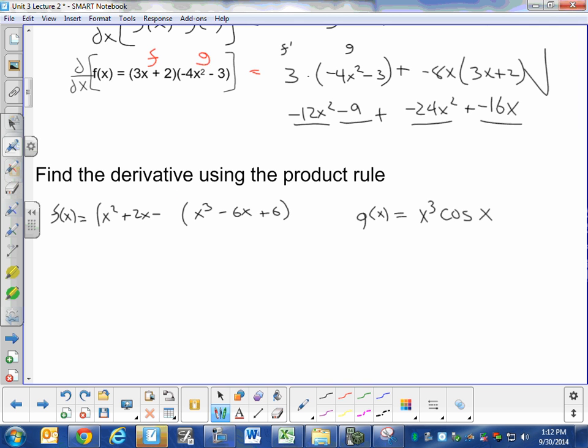Wouldn't it end up taking the same amount of time to do it with the power rule? It's a good question. Would it take the same amount of time? Depends. I'll show you how it might and it might not. I would say it would definitely not.